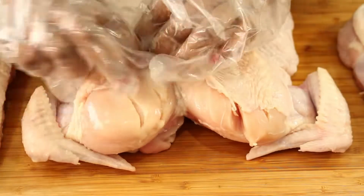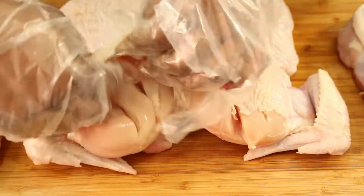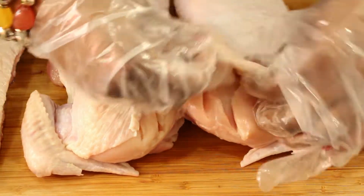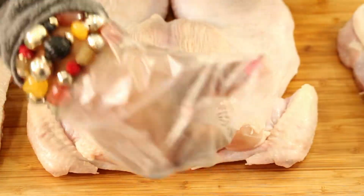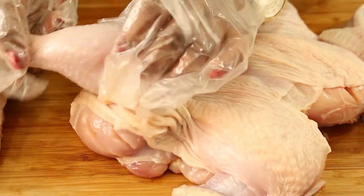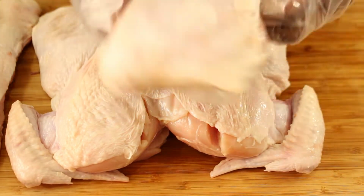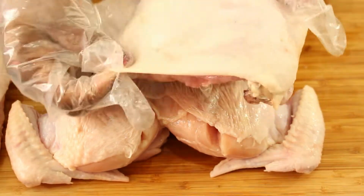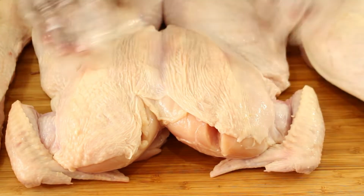I wanted to show you that underneath this chicken skin I have created some small cuts. The cuts allow the marinade to soak well into the chicken and keep it nice and juicy and moist as well. I've also done the same on the chicken leg.